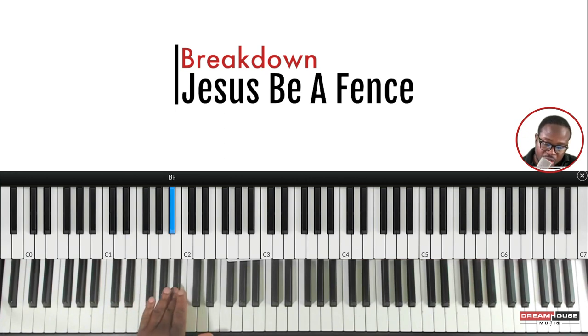5-6-2-5-1. Right, 5-6-2-5-1. Okay. Got some circular movements going on here. So 5-sharp-5-6-flat-2-flat-3-2-flat-5-5-7-1. Something like that, right?